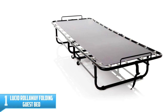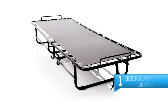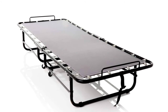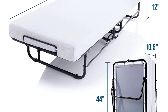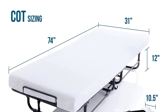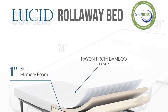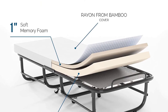Number 1: Lucid Roll-Away Folding Guest Bed with 4-Inch Memory Foam Mattress. Need to accommodate an extra guest? The Lucid Roll-Away Bed with Memory Foam Mattress is a perfect and comfortable solution. Not only does it fold up for easy storage, but the 4-inch memory foam mattress gives your guest exceptional comfort for a good night's rest. The rayon from bamboo cover is even ideal for sensitive skin. The heavy-duty steel frame offers 11 inches of clearance so your guest can easily stow luggage below. The supporting deck absorbs impact, successfully avoiding that bouncy feeling.